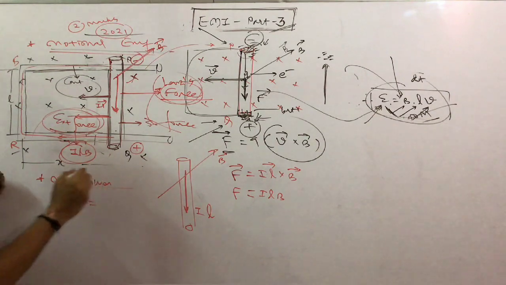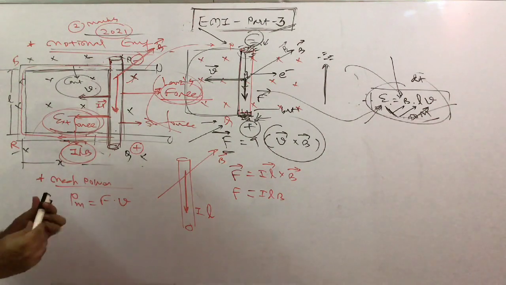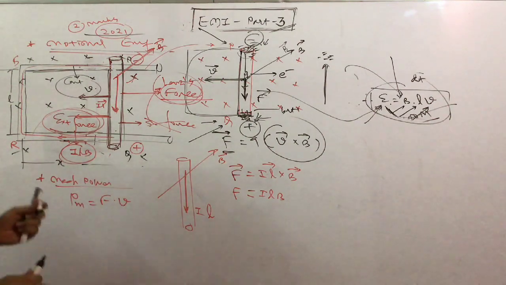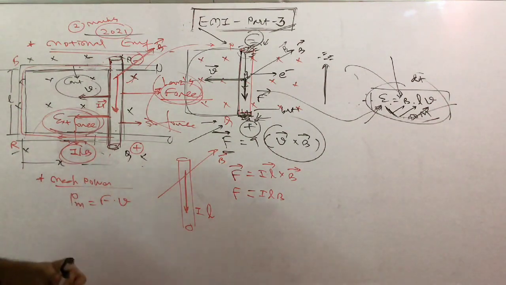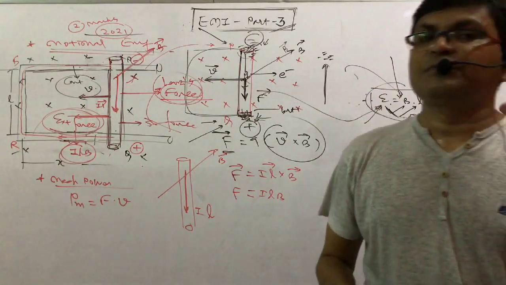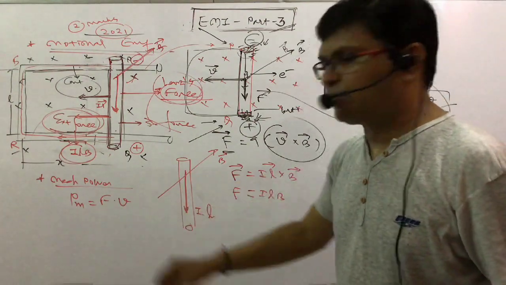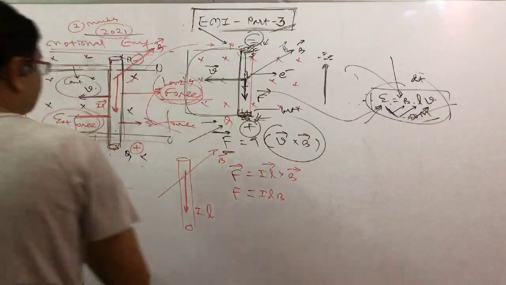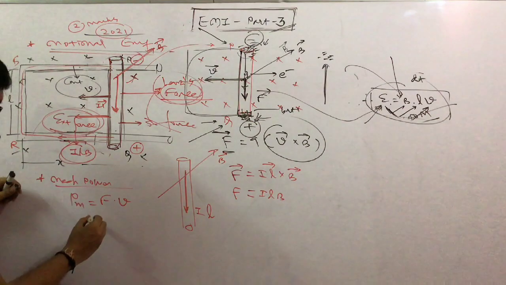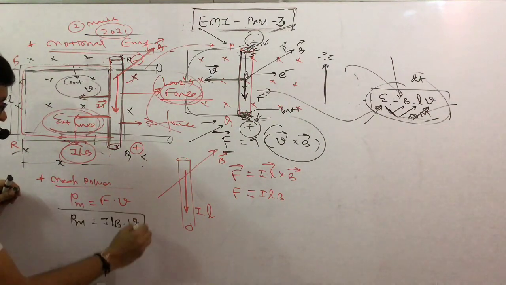Mechanical power denoted by TEM. This is simply F into V. What is the formula of mechanical power? F into V. Force into velocity. याद करो. Most IMP formula F into V. Chapter number 6th standard 11th work power energy, force into velocity. What is the force acting by you externally? It is ILB. So ILB into V, this is your mechanical power.